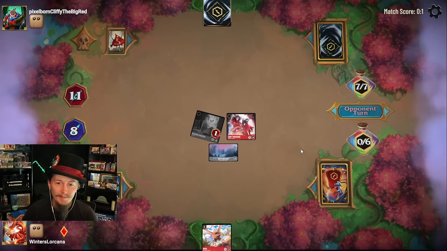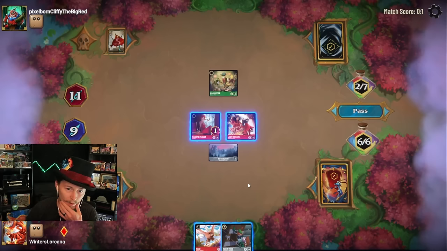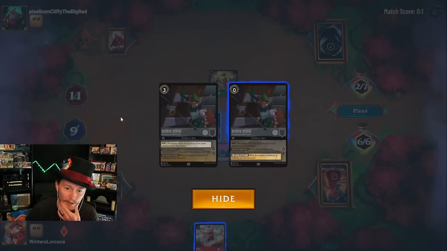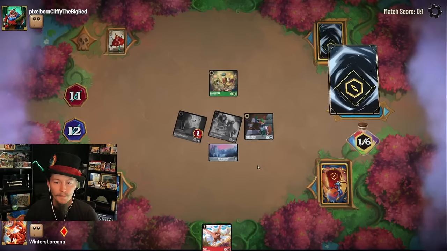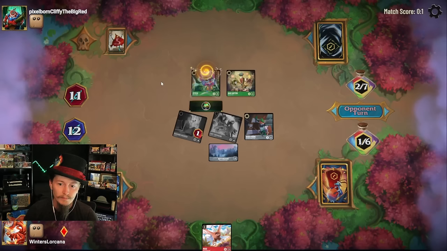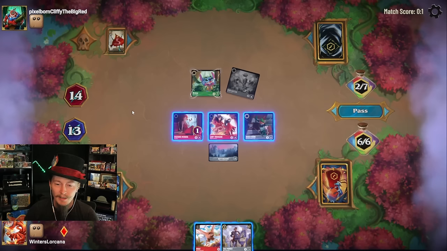Mad Hatter's a problem. However, it just dies to a Madame Medusa, so perhaps I'm playing Robin Hood here. Just for the ink. Alright, this takes him to 14. Yeah, okay, so they put a lot of really big characters. That Stitch will be a problem. Well, I have to take out the Mad Hatter.